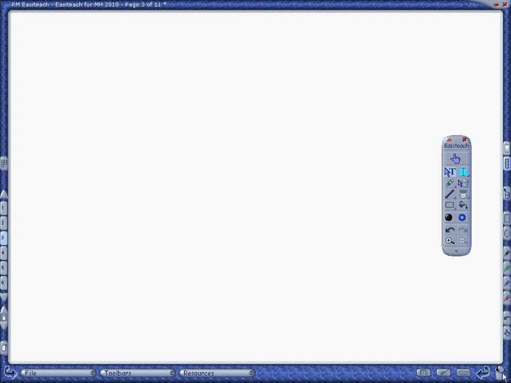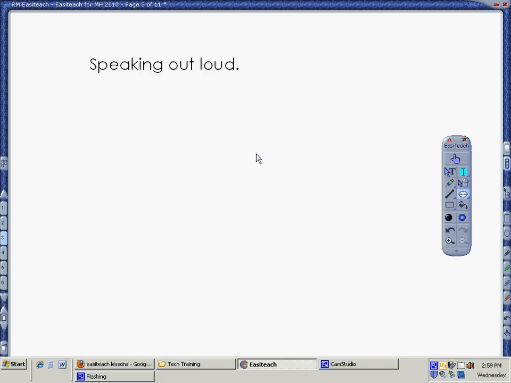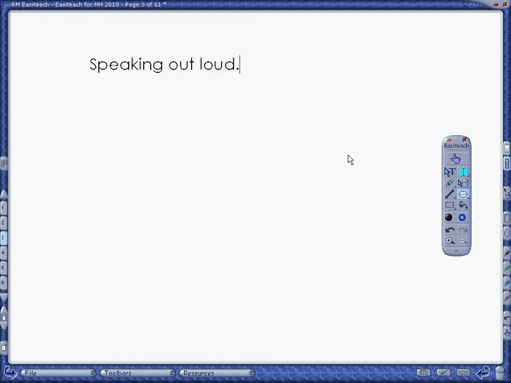You can make things speak, so watch. I can go over here and I can speak words or speak paragraphs. This is on speak paragraph and this is on speak words. So if I clicked on that tool, now the mouth shows up. Out. And it just said out fairly fast. Speaking. And it just said speaking. This is set to record so that you're not necessarily hearing that, but it actually spoke, and you'll see that if you try that yourself. It can speak the whole paragraph. Speaking out loud. You might have heard that. To me, it's blasting through my speaker.